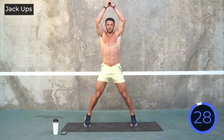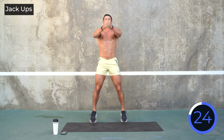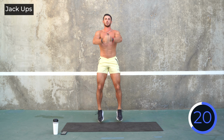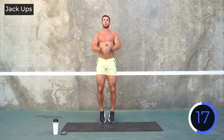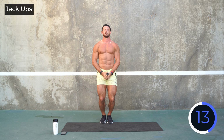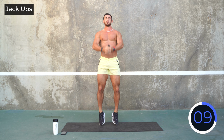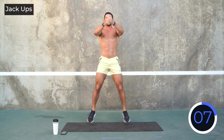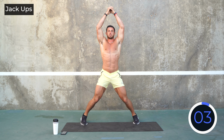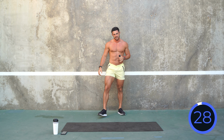3, 2, and 1. We're gonna go fists together, up, up, up. Just like a jumping jack, fists together. Every time we spread out, hands are going straight up, trying to keep that core tight, going for 30 seconds, breathing in through the nose, out through the mouth. Get into a good rhythm here. Four, three, 2, and 1, rest.